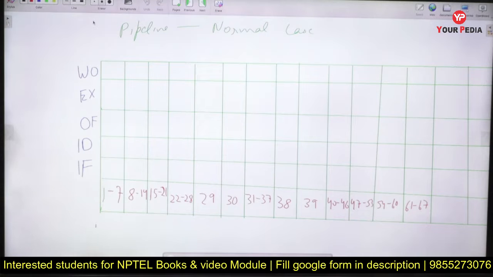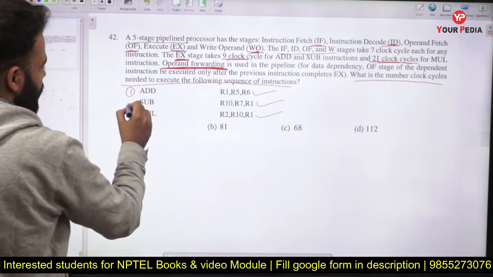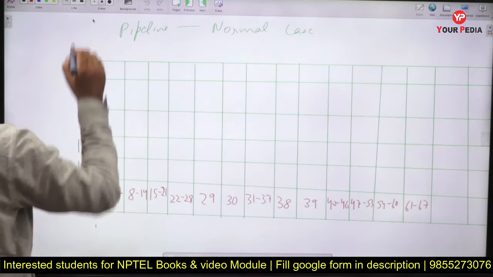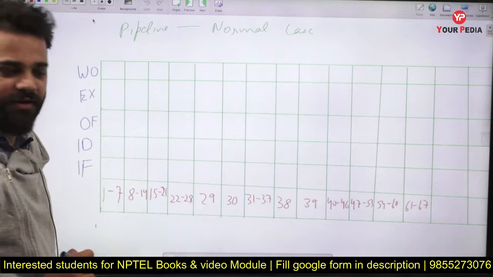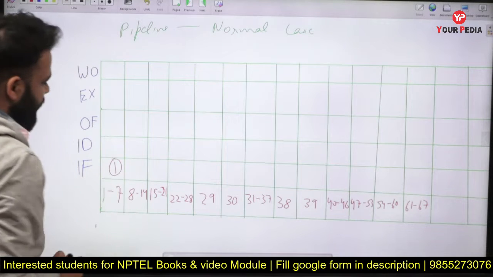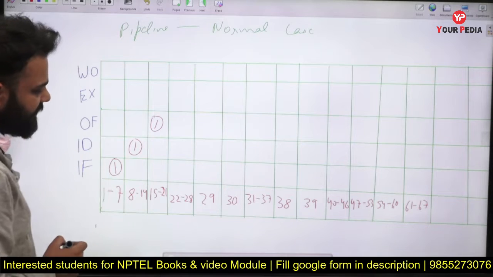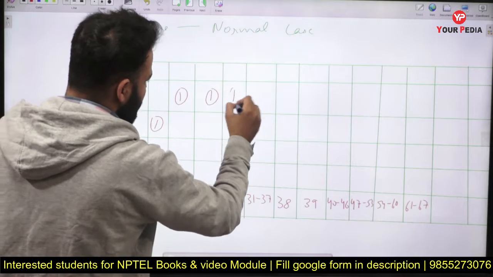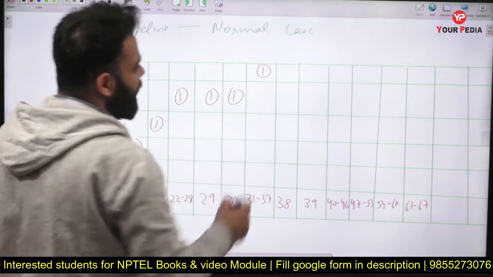Now the first instruction is the addition instruction. We will mark these as 1, 2 and 3. Now for addition you need 7 cycles of instruction fetch. So it will be executed like this: 7 cycles for this, then 15 to 21, 7 cycles of this, then you will take 9 cycles of EX, 22 to 28, 29 and 30. After that 31 to 37 and it will be executed.